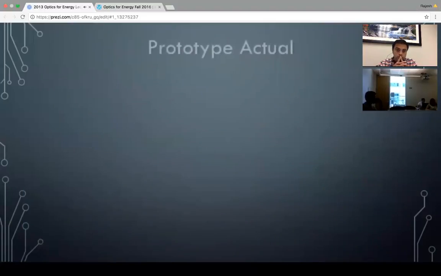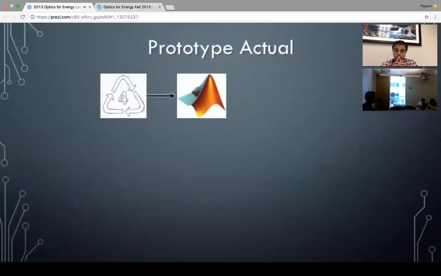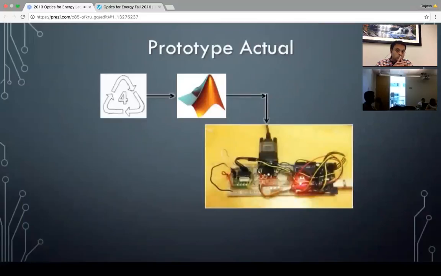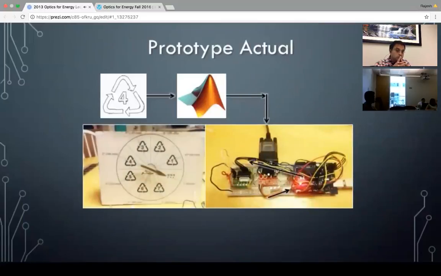Actual prototype results show noise-induced hand-drawn images sent to MATLAB. The MATLAB detection algorithm successfully detects the SPI code and sends that data via serial to a microcontroller. The microcontroller then correctly drives a stepper motor to the correct SPI code location, and an LED will blink, simulating that a door has opened.